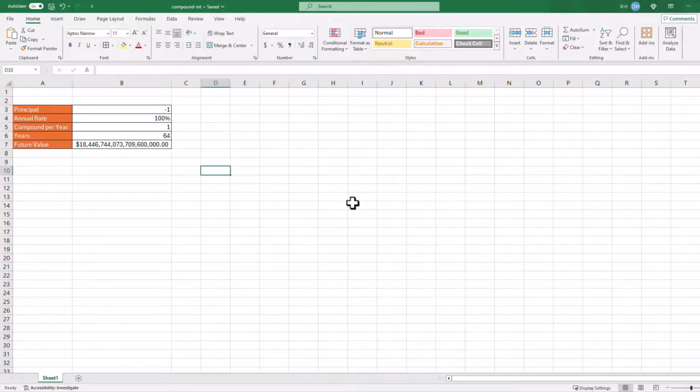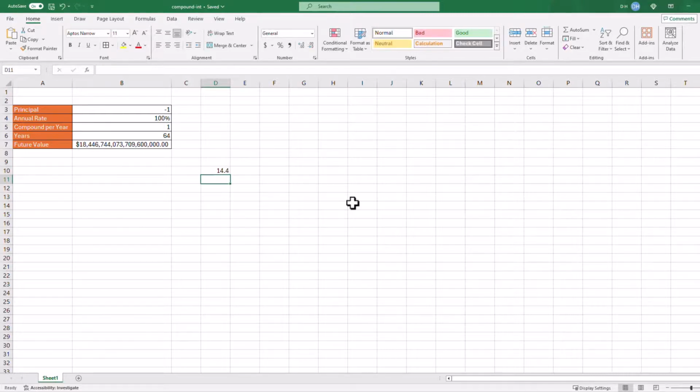Hey, remember when I said there's also this concept of the rule of 72? It's basically a rule of thumb. And if you didn't want to do all these calculations, you want to see how much your money doubled based on the interest rate, you just apply this rule of 72. What it is, you just divide 72 by the interest rate. So let's say, for example, you have 5% interest rate. How many years would it take me to double my money? So we'll say 0.05, 5%, right? It's going to take 14.4 years.